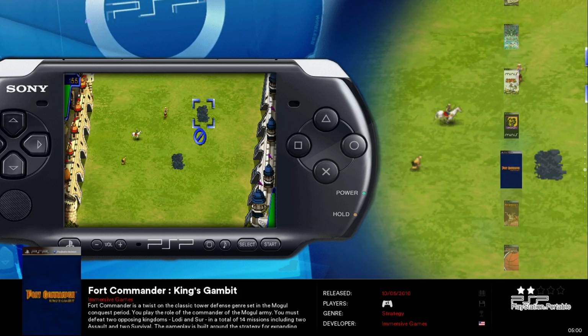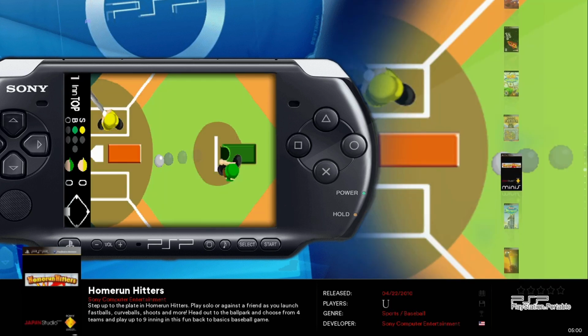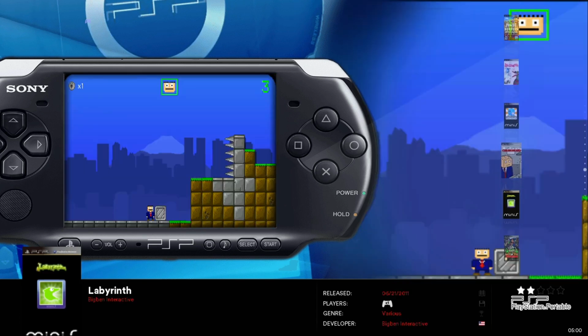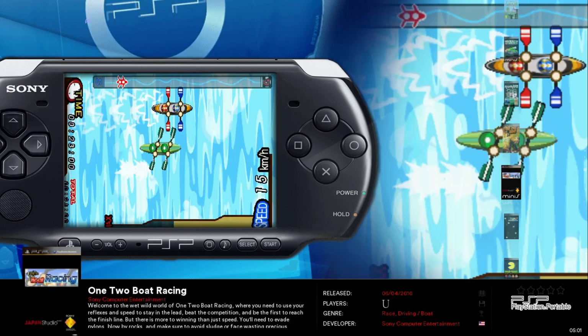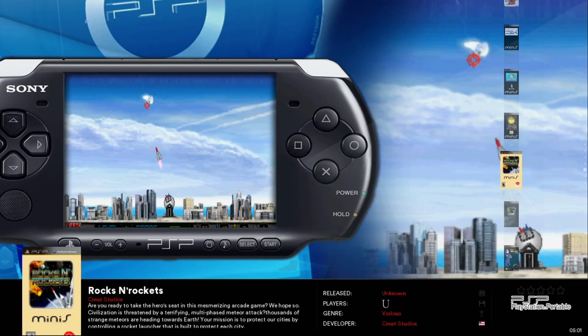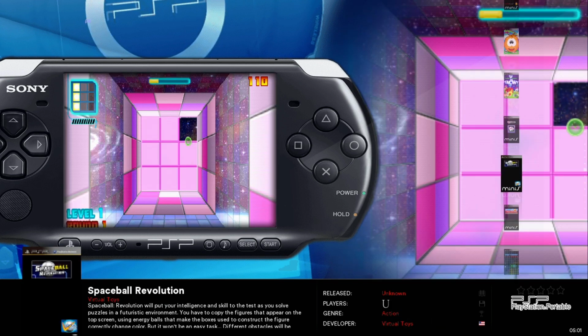But yeah, we're seeing a lot of PSP minis. And pretty much all of them are PSP minis games. Yeah, so I don't know if I would classify this as true PSP.